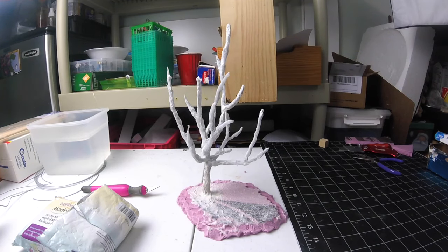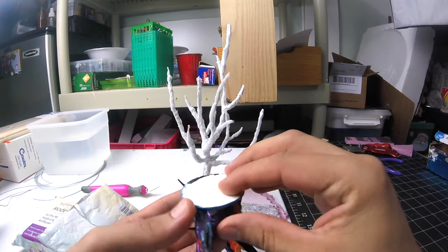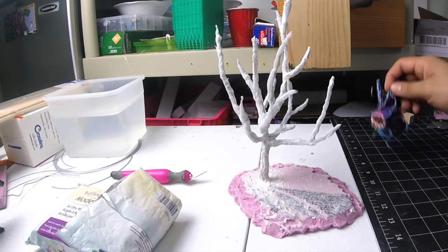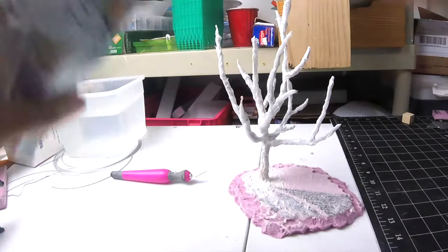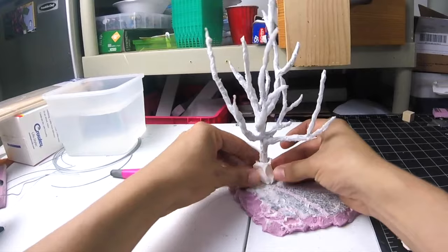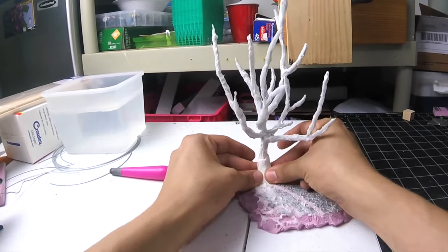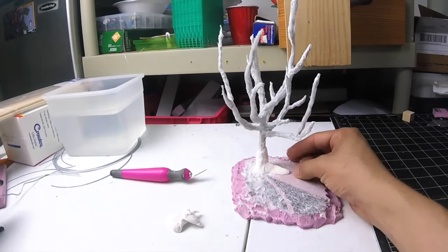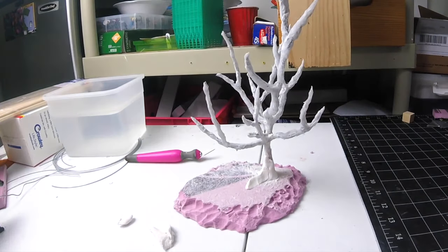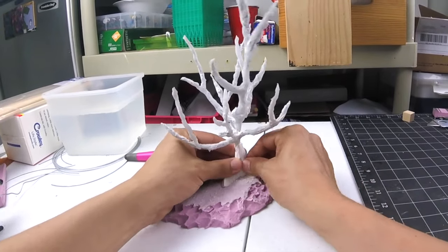As you can tell, I did add some caulk to the base. I end up adding more, but I found out something very cool about the clay that I'm using. It's actually pretty flexible when it dries. That's really cool because it means it'll crack less, I think. Well, it hasn't cracked. So I'm very happy. When I found that out, I was like, I need to put more meat on this tree. And it's going to be that clay, because if that clay is flexible, that means I don't have to worry about it cracking the way other clays do. We'll see how it works out.